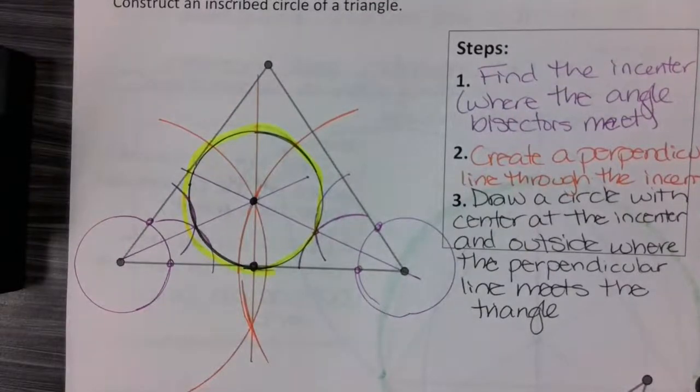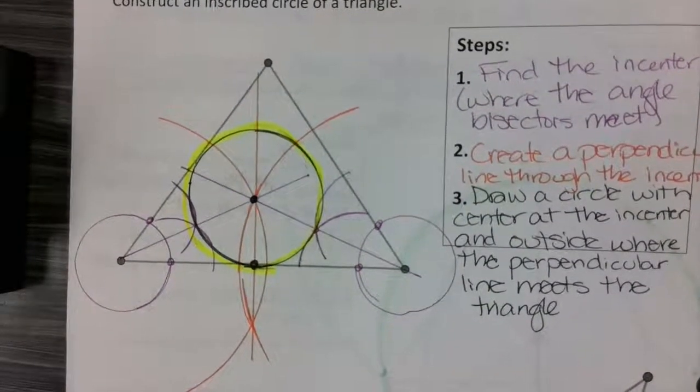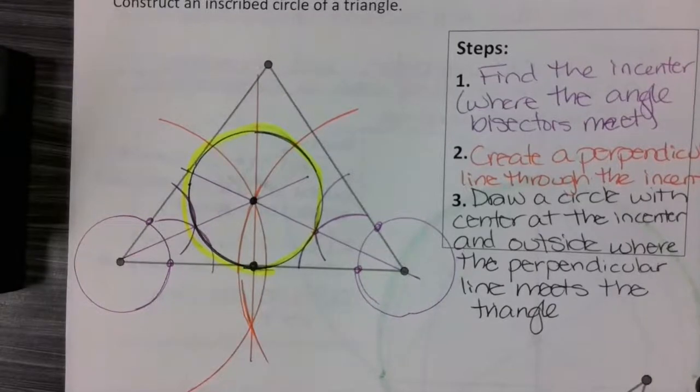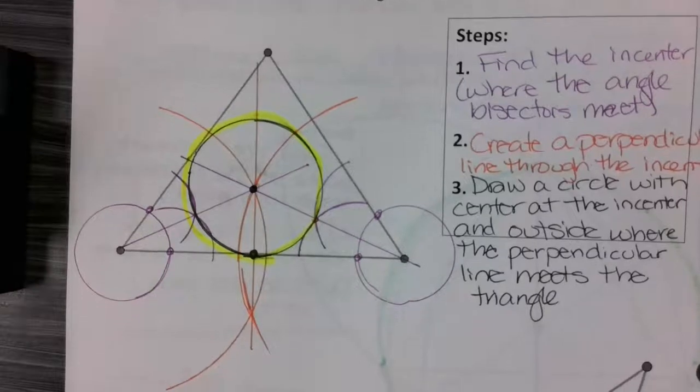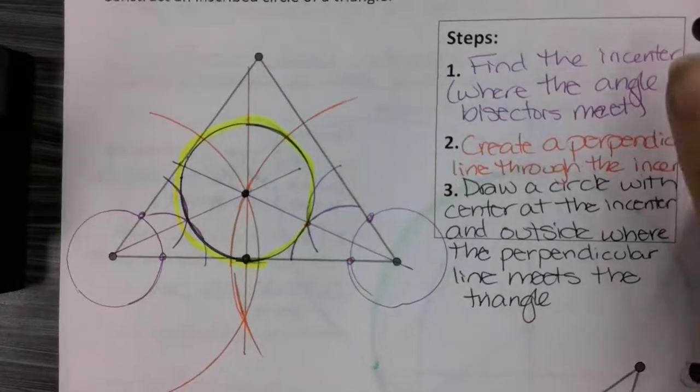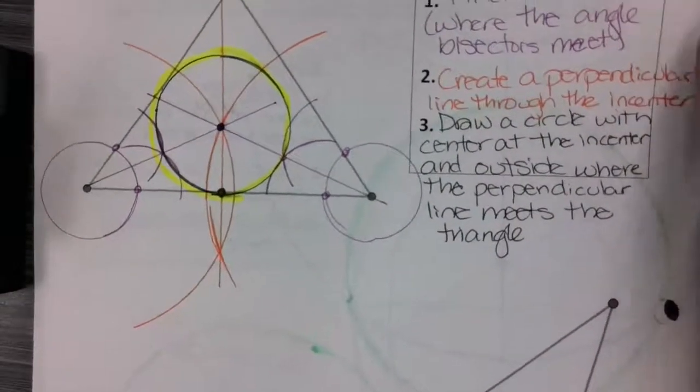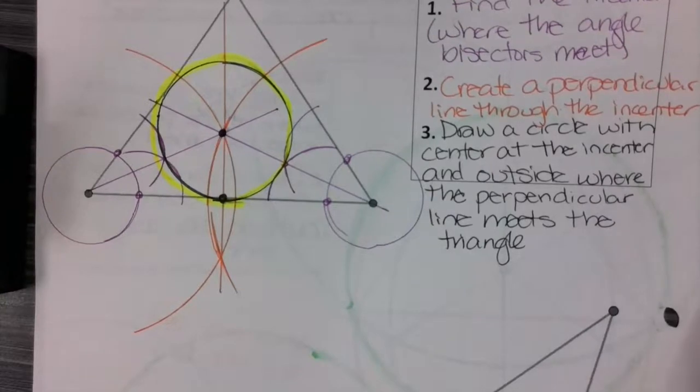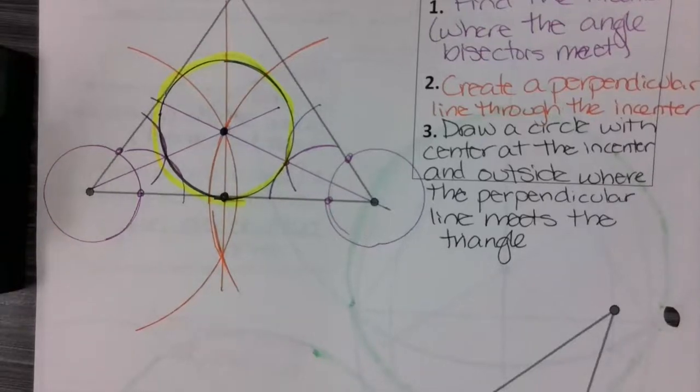Okay, so questions here. Like I said, mine's a little messed up because my point was right on my compass. So on the test, if you showed all the right steps and this came out wrong, I would give you points because I understand. As long as you did all the right steps.